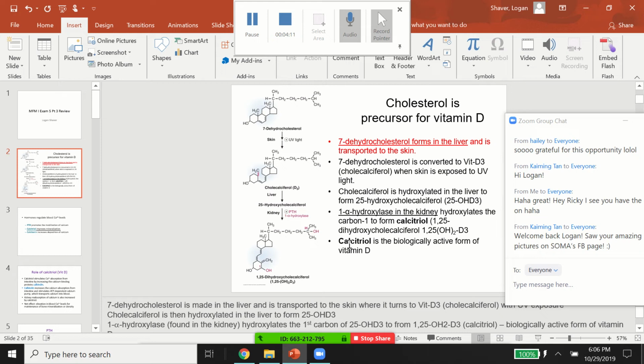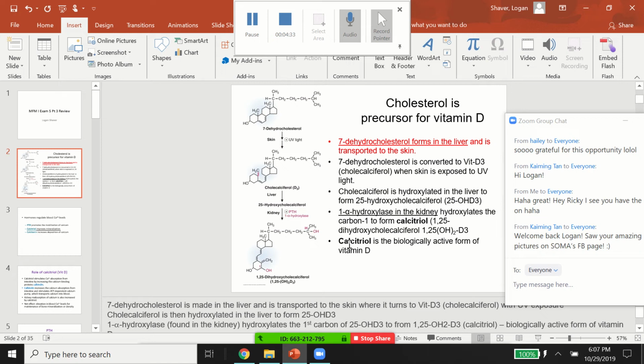So always remember the key enzymes in these pathways, because they're always high yield to ask about. That way they make sure you know the entire pathway. Of course, there's no way for me to know exactly which one they'll ask about, but it's nice to know all of it just in case.